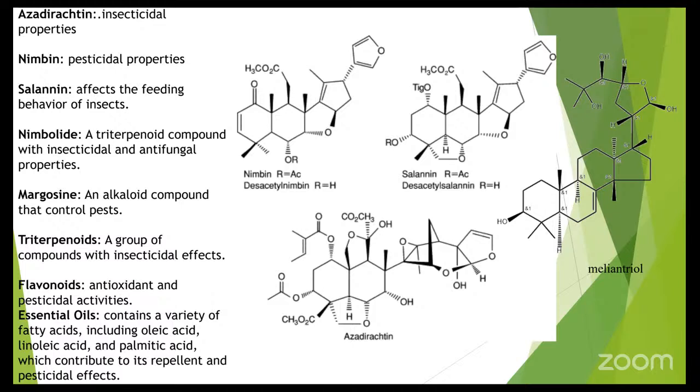And azadirachtin is structurally somewhat similar to insect hormones, the ecdysones, and seems to be an ecdysone blocker so that insects do not molt. So the function of ecdysis we saw yesterday, that is similar to that of the azadirachtin compound here. It also interferes with the function of taste. Hence, many leaf-eating insects are deterred by plants to which even small amounts of azadirachtin have been applied.